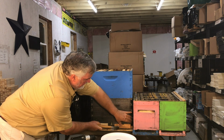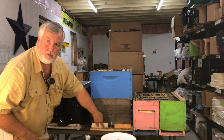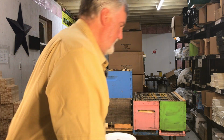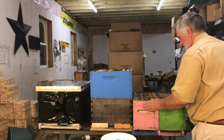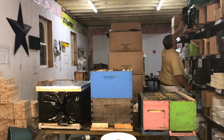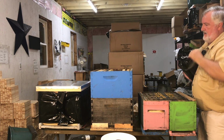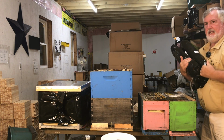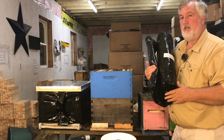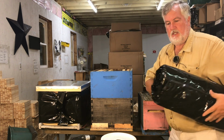So a reduced entrance. I like to have about an inch, a 2-inch entrance down here. So mouse guard's on, the bolt is in here. I would put now a bigger bee cozy on. Now, I take advantage of the fact that I've got this extra big cluster here. So in all my yards, I have double deeps, single deeps, and nukes in just about all of my yards.